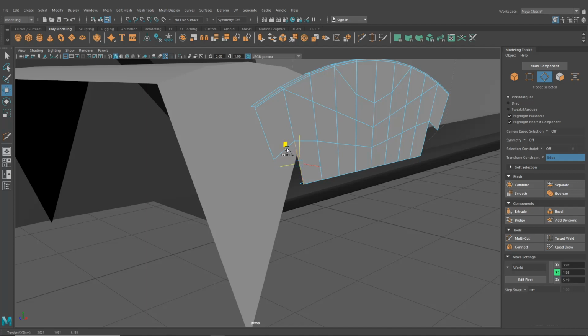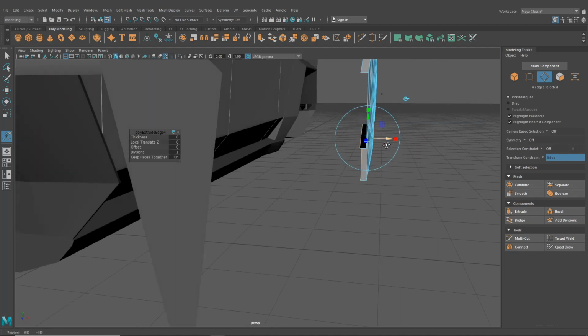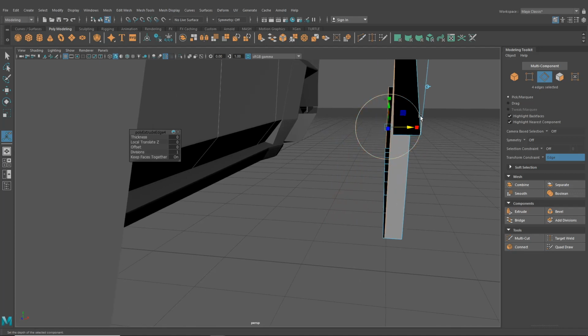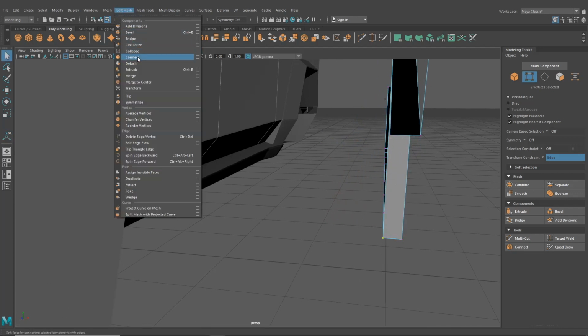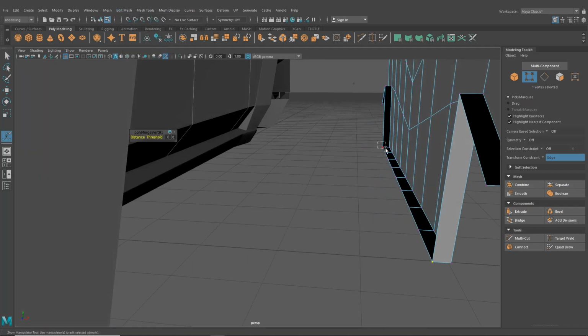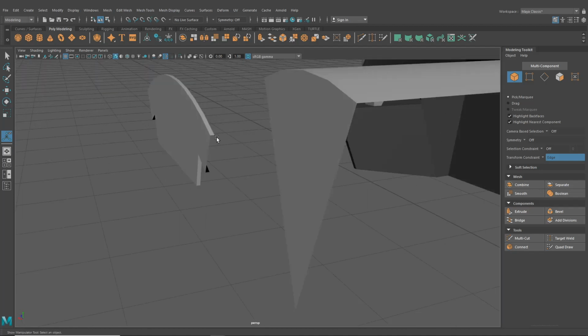What we'll maybe do is let's grab these edges here. I'm going to hit Control E, and we'll bring that in so it's the same distance. So I'll select those, I'm going to quickly merge them, and then down there, I'll quickly merge them too. Okay, so we're looking quite good for the most part.